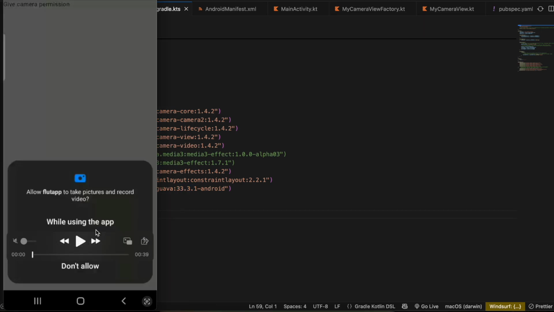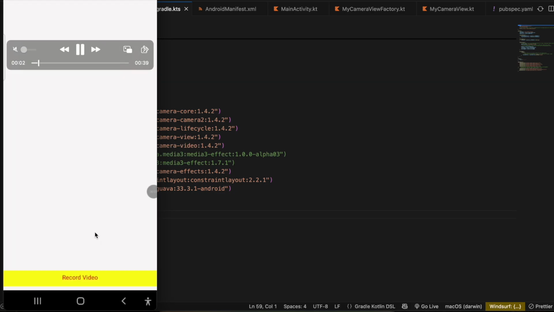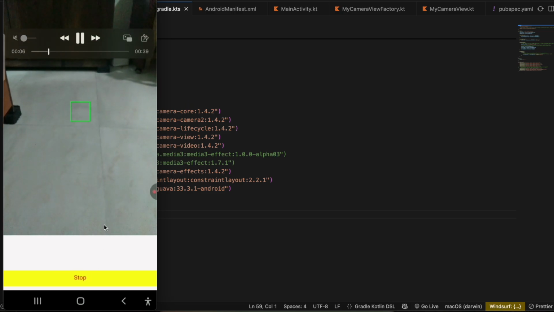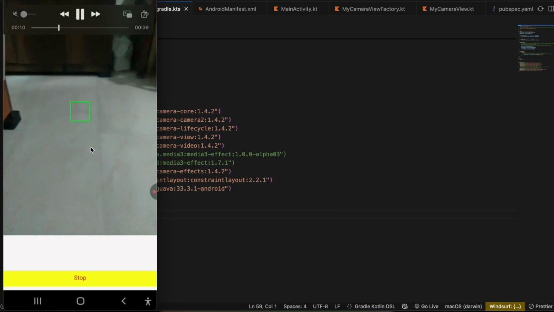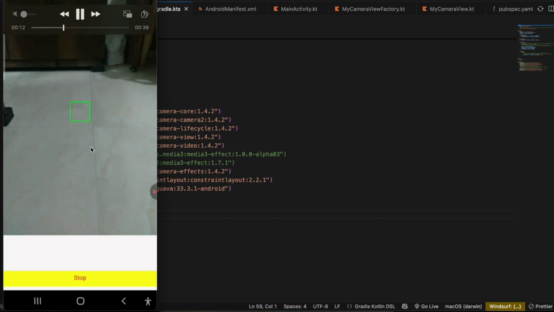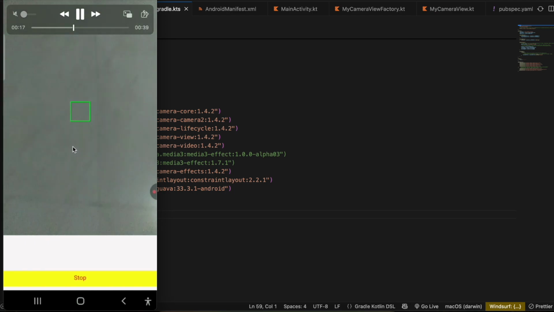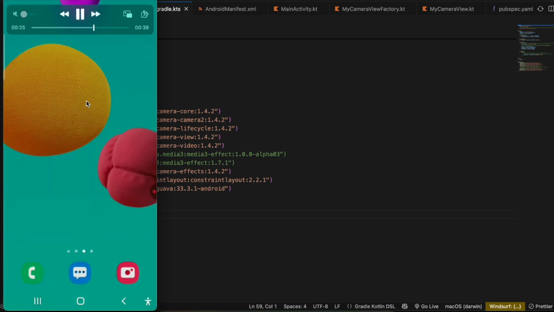Here is the output. So I have just recorded the video. I'll just play the video. First we are giving camera permission, then the audio permission, and here is our record video. Here you can see the preview view. I'll click on the record video button. Now here you see this microphone not available, that is from my recording app, just ignore it. So here you can see I'm recording the video. Now after some time I will just click on stop recording and it will show the URL of the recorded video inside a toast message, as you can see over here, but I'm not able to play the video.